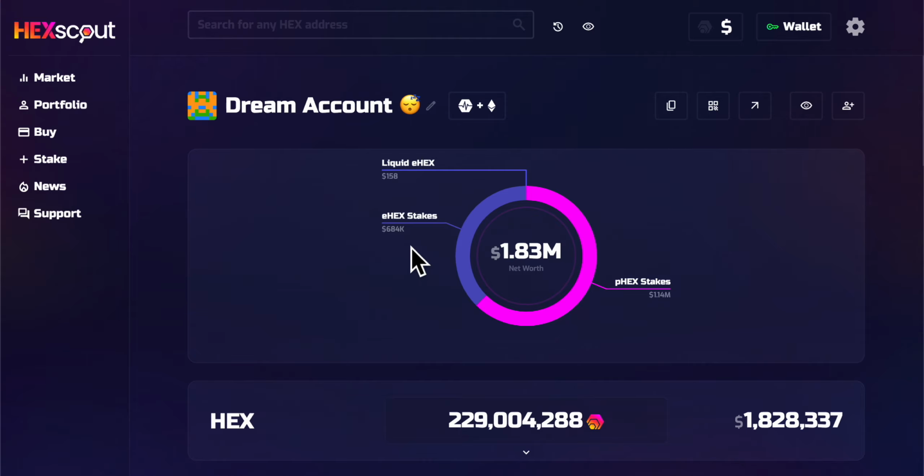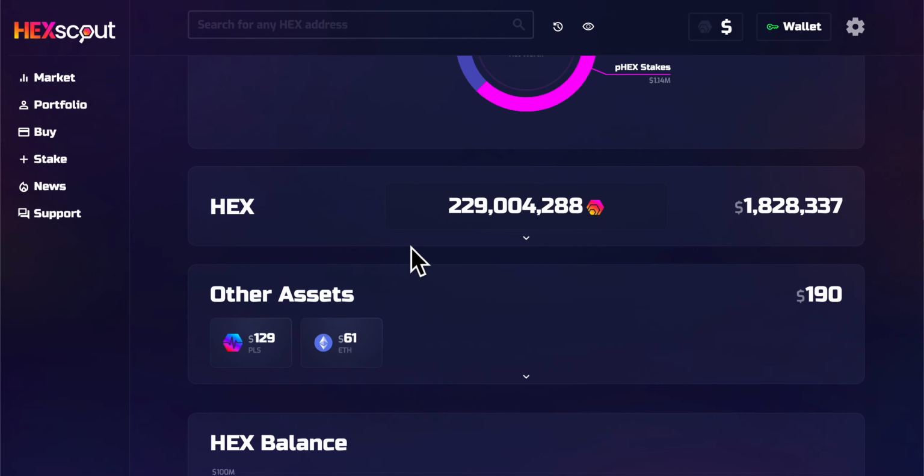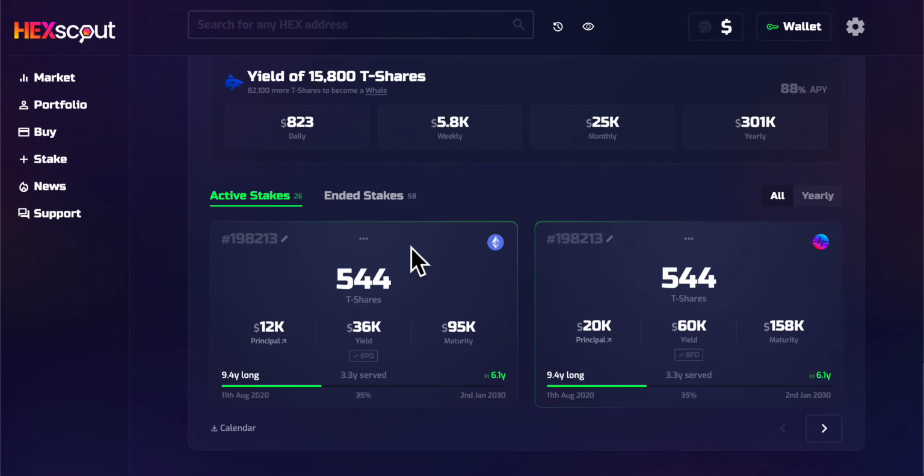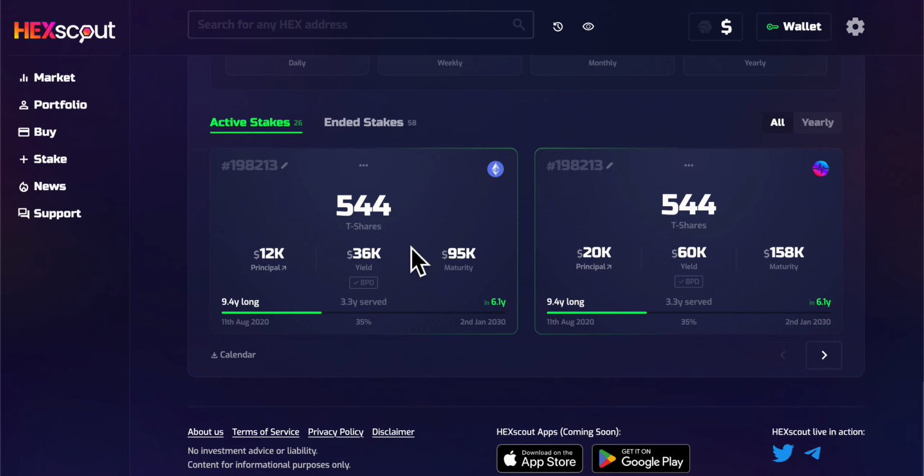It counts the native versions, so that's something to note if you like buying wrapped tokens. It's not counting those.